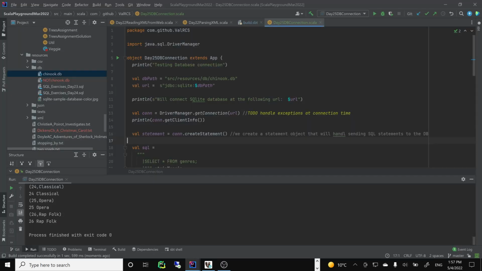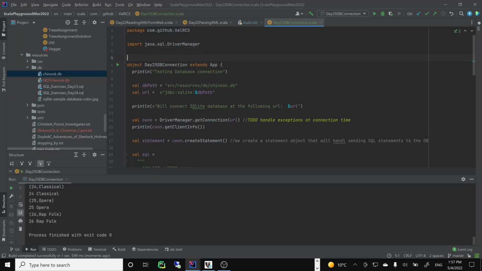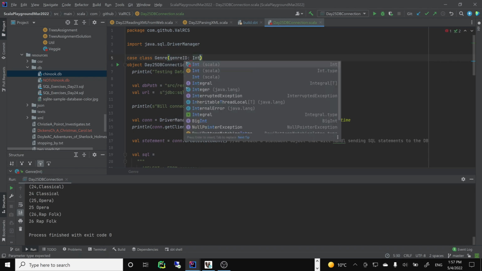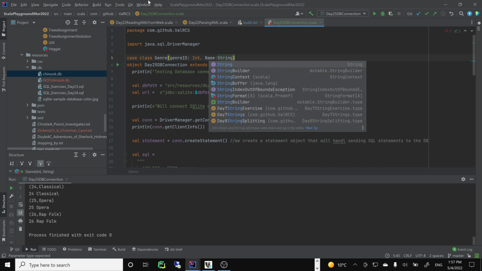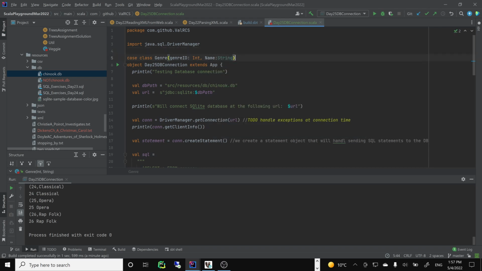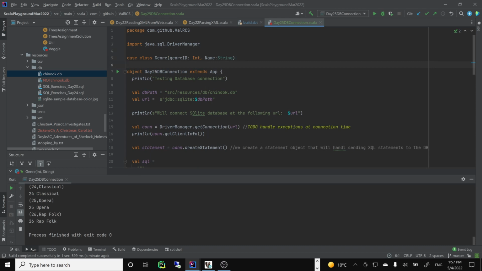So I'll call it Genre. So case class Genre, and of course I'll call the fields genre ID, an integer, and name, a string. Pretty easy. Nothing much needed, but that's much better than having it in a string.